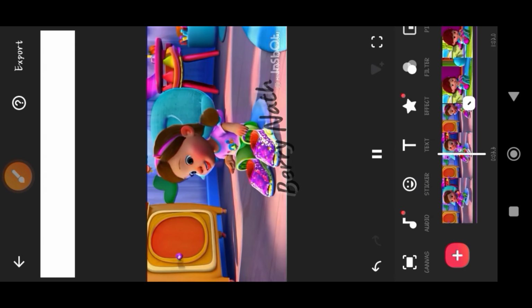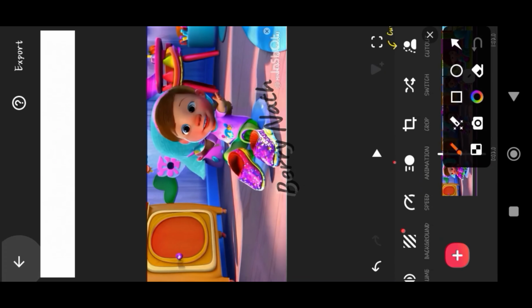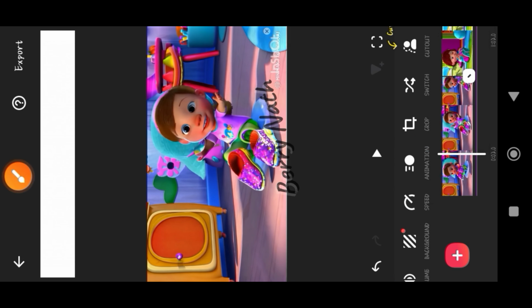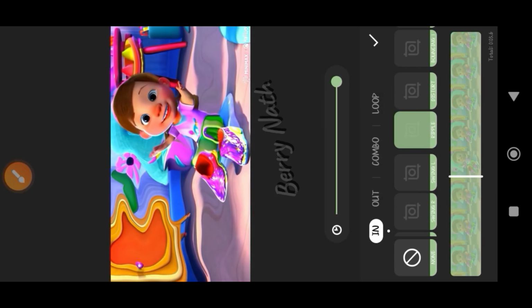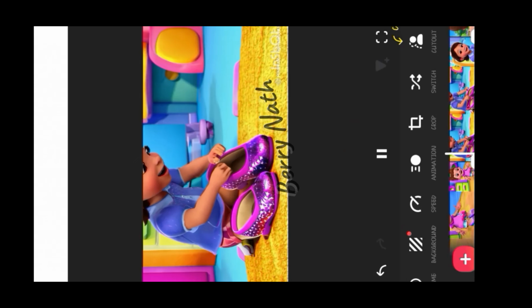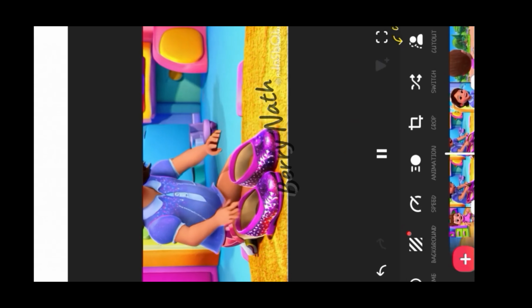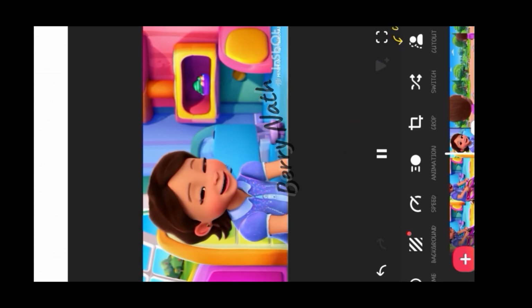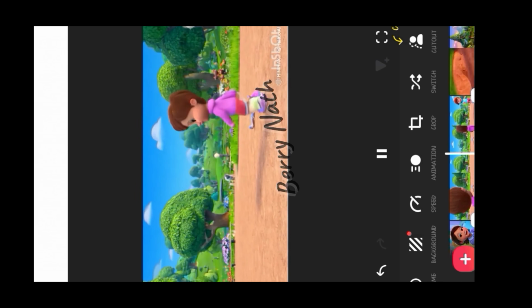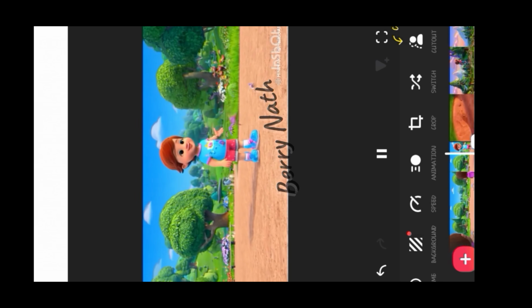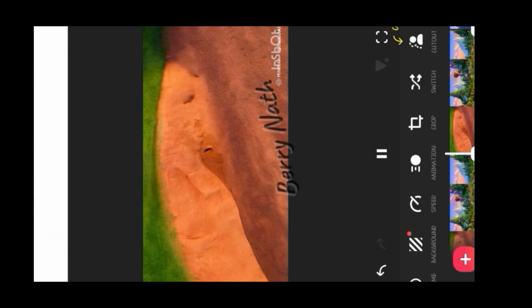So the next step we're gonna do, that is optional. You can use animation. So click on animation and you can use any style of yours, anyone you want to use. There are so many there. So this is what it looks like. Okay, so once you're done, you can always adjust, okay? If you're not okay with it, you can always adjust. You can always remove or replace the animation.